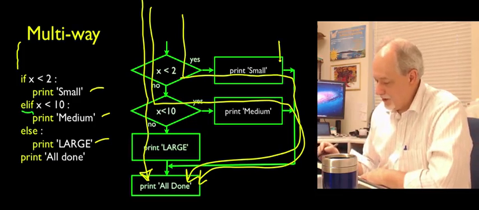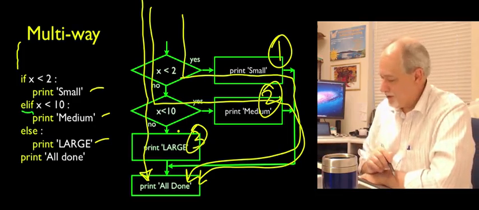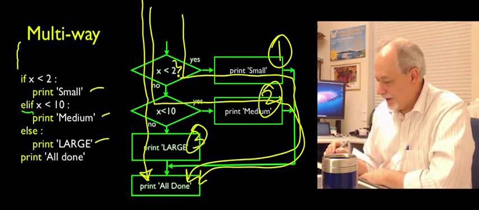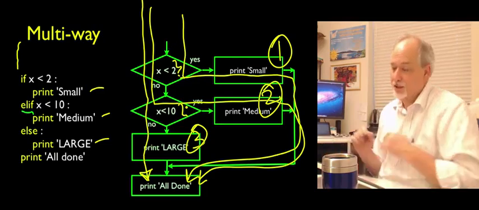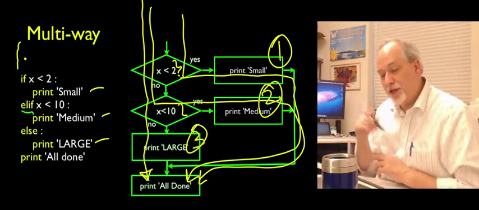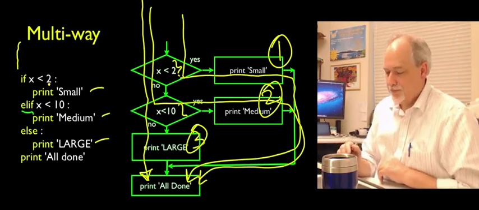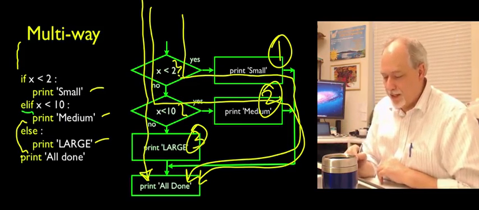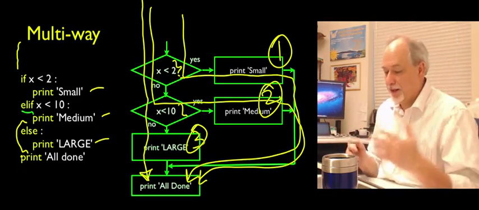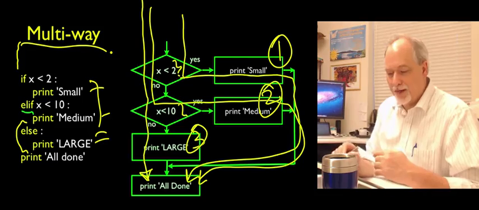So one of these three, 1, 2, 3, is going to run, and it's going to run based on the questions that are being asked. The questions do get asked in an order, and the order does matter. Okay? So that is a multi-way if. If, else if, else. The else is like an otherwise; one way or another we're going to run something. And if none of these first two have run, we will run this one. We call it a multi-way if.